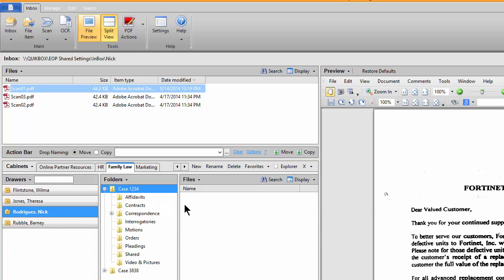So Enterprise Organizer is just giving me an easy to use view of Windows, but obviously it has features in it that Windows Explorer does not have, such as the auto creation of folders. And I'm also going to show you how to name documents when you start filing them away. Now, what I want to show you here is how do I get this document into this folder quickly and easily, and how can I name it?